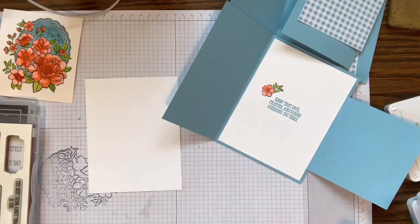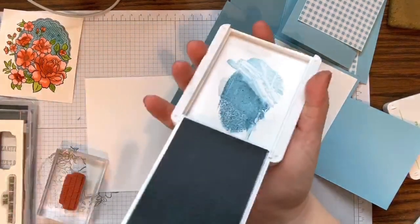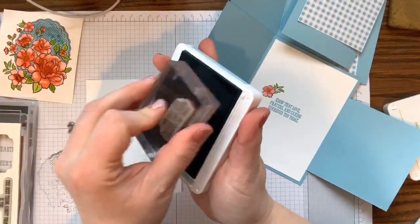Okay, I stamped this in Balmy Blue, which I was like, I don't have, but no, I do have. Here's Balmy Blue. Just stamp this.